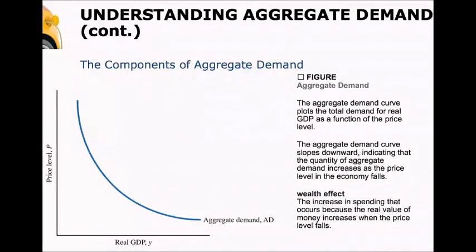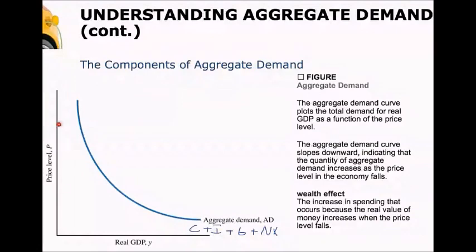So let's remember what we have in our aggregate demand curve. We know that GDP is C plus I plus G plus net exports. So when we look at our aggregate demand curve and we look at why it's sloped downwards and what makes it shift, we're going to look at anything which affects any of these variables. Now, first of all, why is it sloped down?